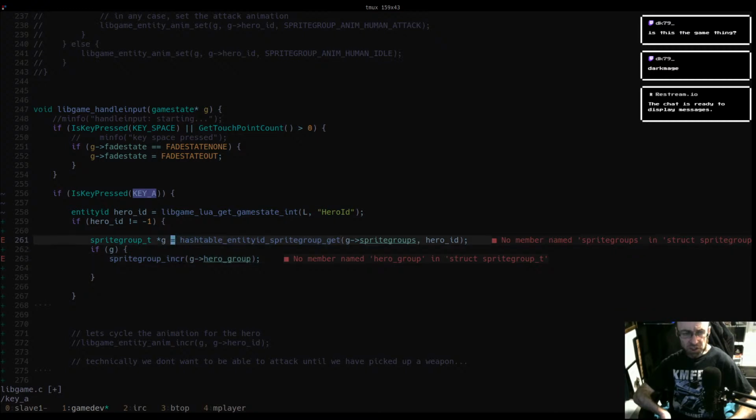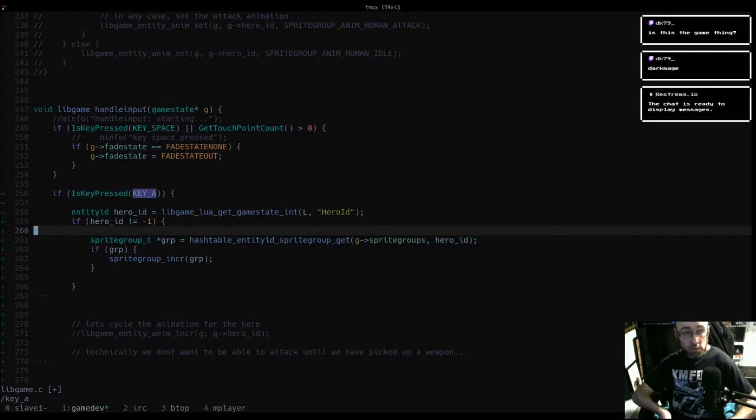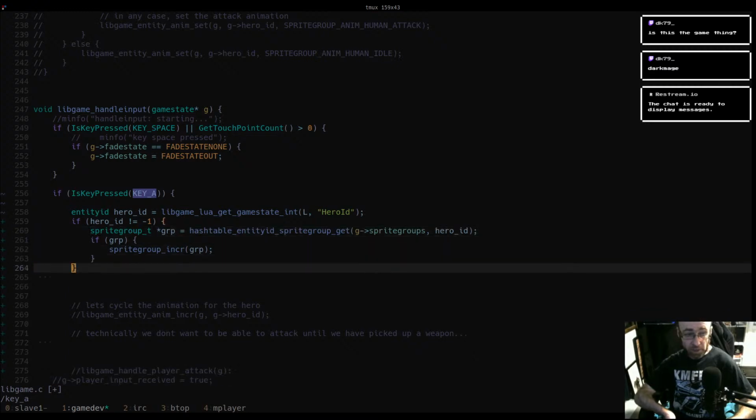We don't want to call this G, we want to call it like GRP, because that name conflicts with the game state that we pass in. I was very careful building this thing from the ground up in a way that, even though we keep track of the game state as a global variable, we're not using it as a global variable in our functions.